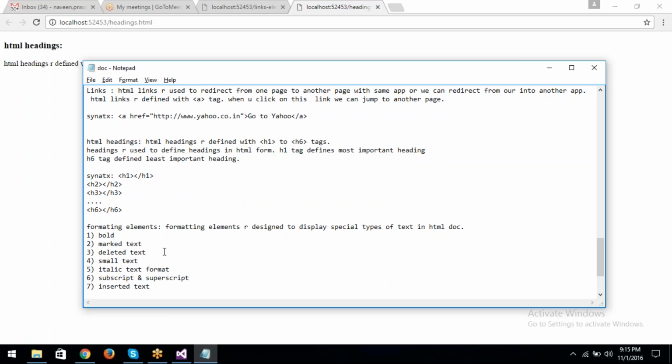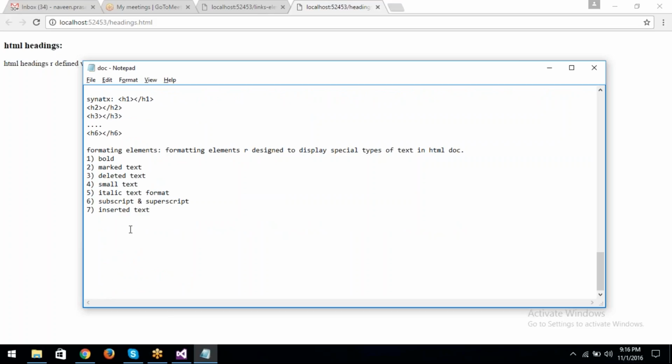So these are the formats to display text in HTML documents.